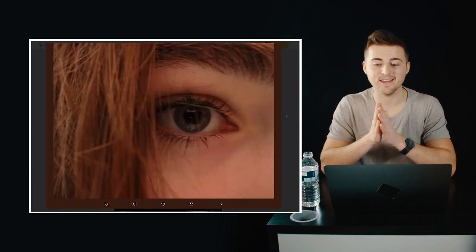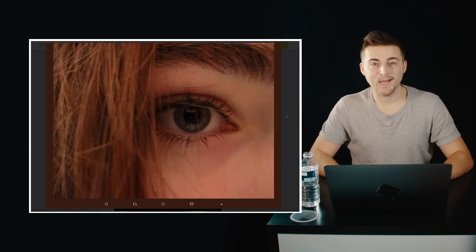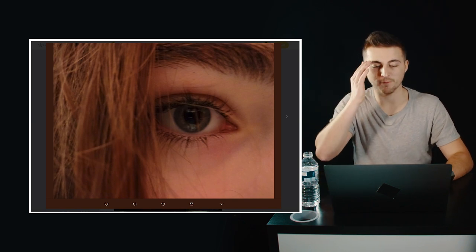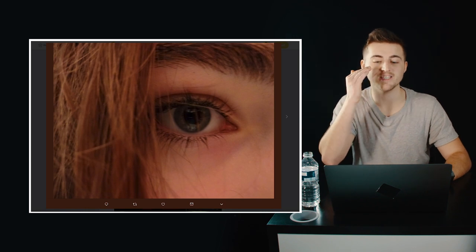The next photo comes from Hannah — this is another eye shot. I think eye shots are really awesome and really interesting. What I find really cool about this eye photo is you have the hair on the left of the photo just wrapping around the eyeball, and this is pointing you towards the eye — this is where you should be looking.